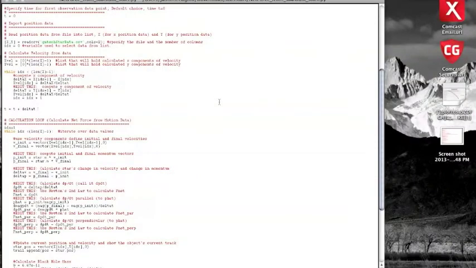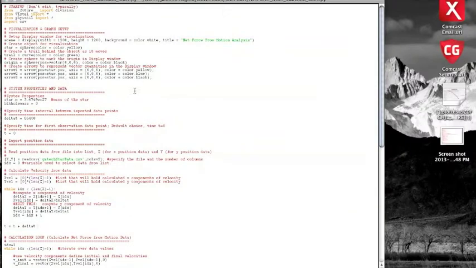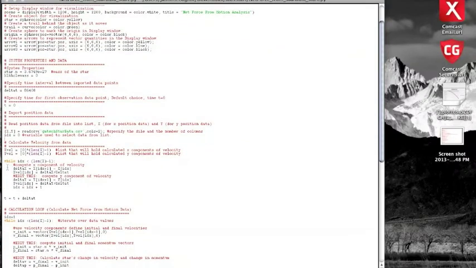To model the star's motion, I entered the given information, the star's mass, as well as delta t representing 1 day in seconds, and also read in the position data from the CSV file given to us on WebAssign. Here in this loop, that position data is extracted and assigned to separate values in order to find the velocities. The net force was calculated by changing the code in this loop here.